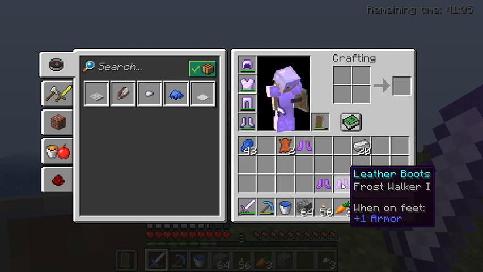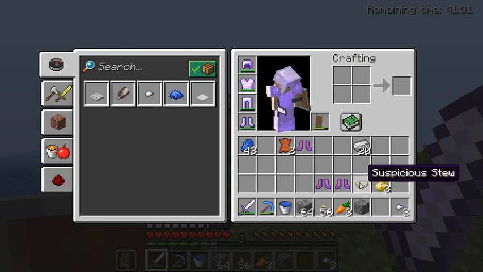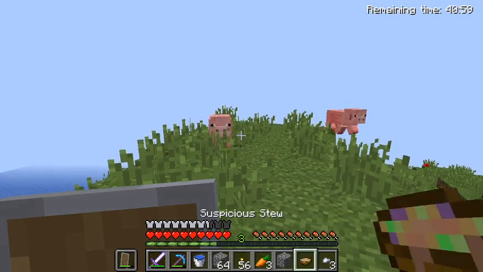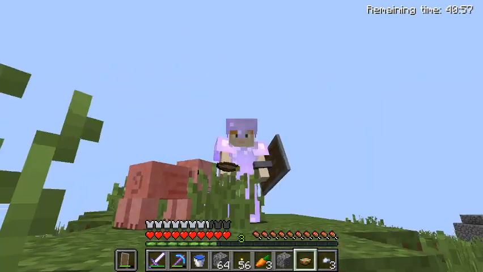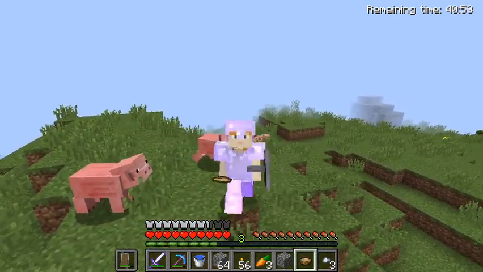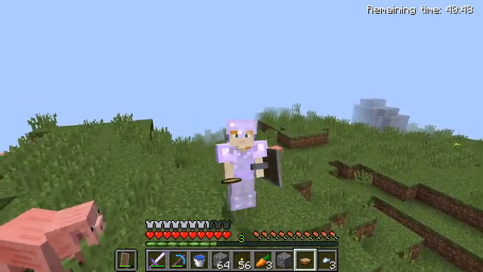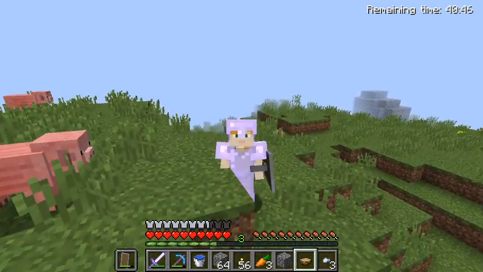Then there was frost walker, I'll show you that. And then feather falling 1. Then I got suspicious 2, right? So I'm gonna try this suspicious 2. What do you guys think is gonna happen? Comment down below, because I've tried it before and it gave me poison. So let me just see what's gonna happen. 3, 2, 1.